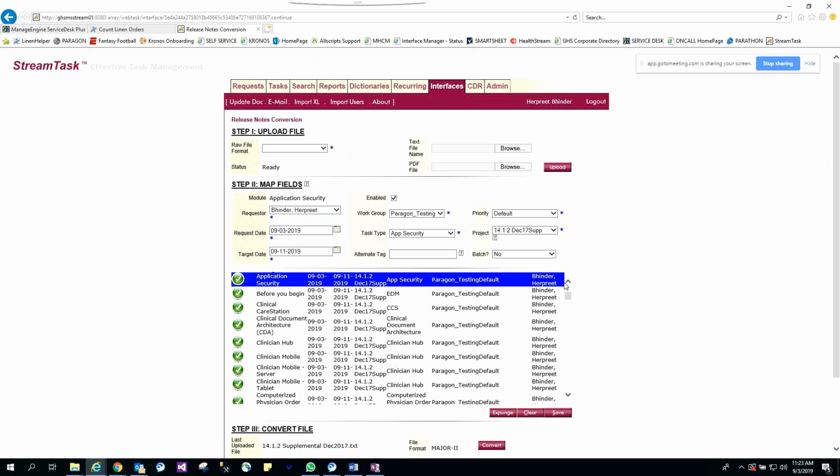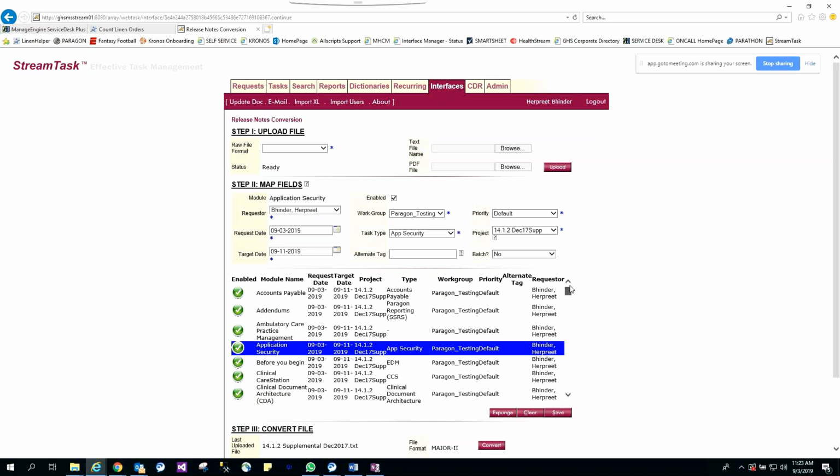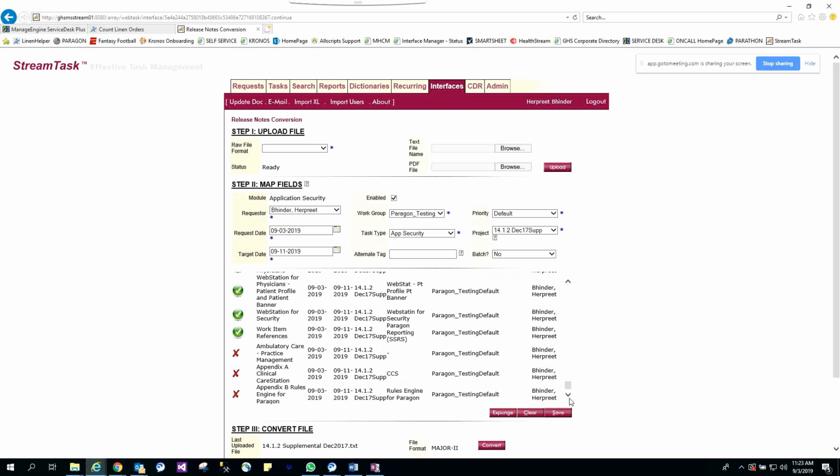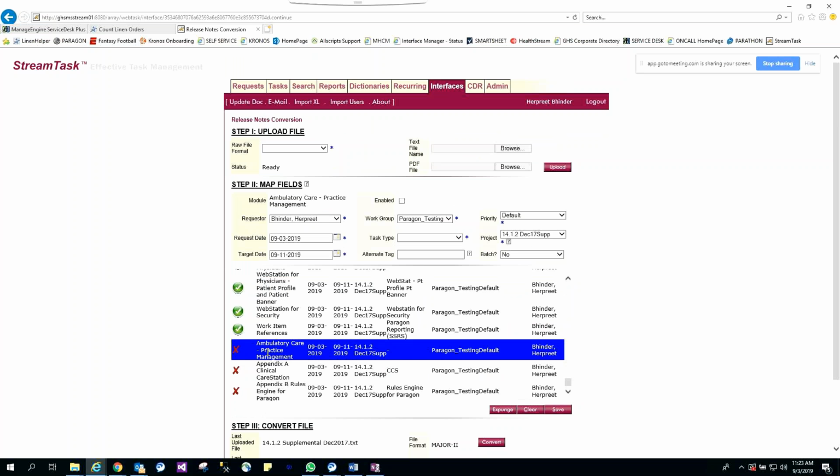All right, so let's scroll down to the bottom while you're waiting to find out about ambulatory. Click on one of those disabled modules. When you click on any one of those, you see there's a button that says expunge on the bottom. You can get rid of it. If for some reason they changed the name of the module back to that with the hyphen, it would just add it back into the list, but I wouldn't worry about it.